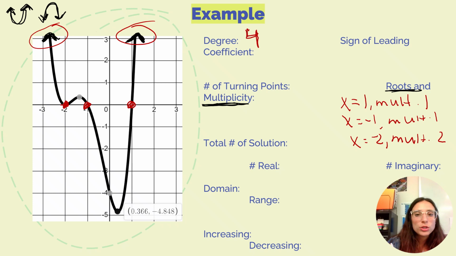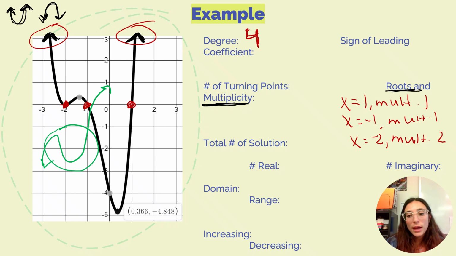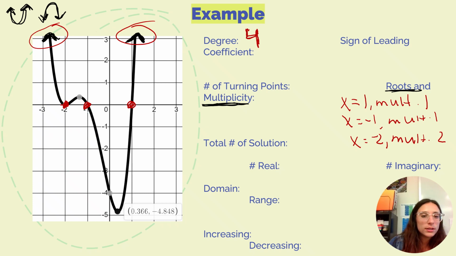Now, when we're doing these, we should also look at if we have any time where our quadratic looks like this. I'm going to draw a picture over here. It looks like we have one root, but right here, we would have imaginary solutions because we go from increasing to decreasing back to increasing without ever crossing the x-axis. We're not really going to get into that right now. Okay, let's keep going.